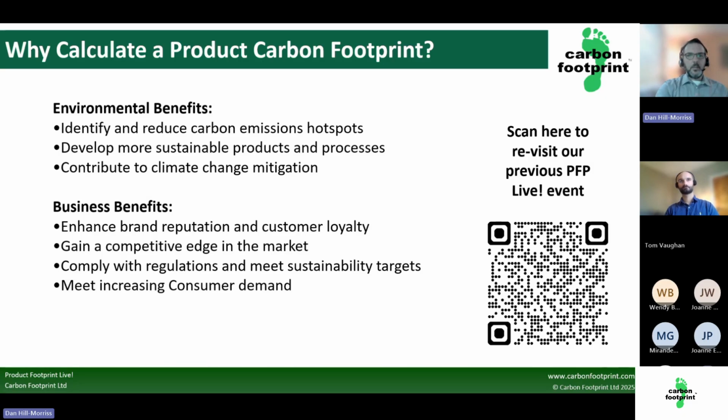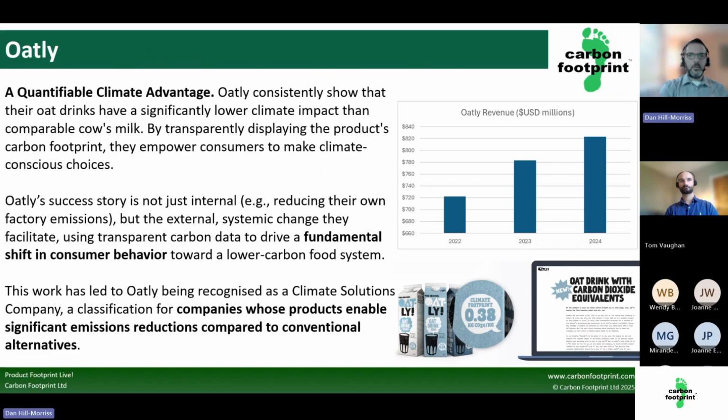So looking at those business benefits, that brand reputation, that competitive edge, the increasing consumer demand that we're all hearing about, what does that actually mean in the real world? So the first example we have for you here is Oatly. I'm sure we've all heard of Oatly, oat milk products. They are a very popular, very successful brand of oat milk products. They have taken the position to actually print the carbon footprint of their products on the side of their cartons there.